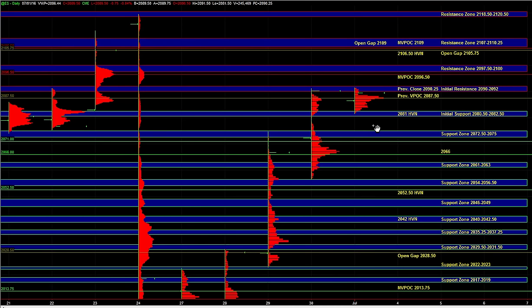So in the overnight session, the market continued to balance within a range, and the 90 to 92 area, which was marked as strong resistance yesterday, has held so far. So heading into the open, we are going to be using that area as the initial resistance zone, and that is an important inflection point short term.